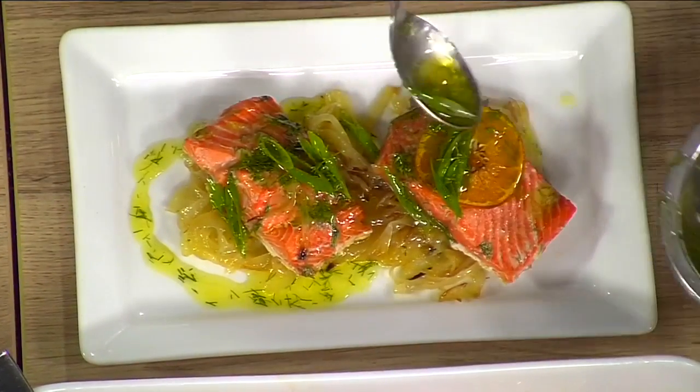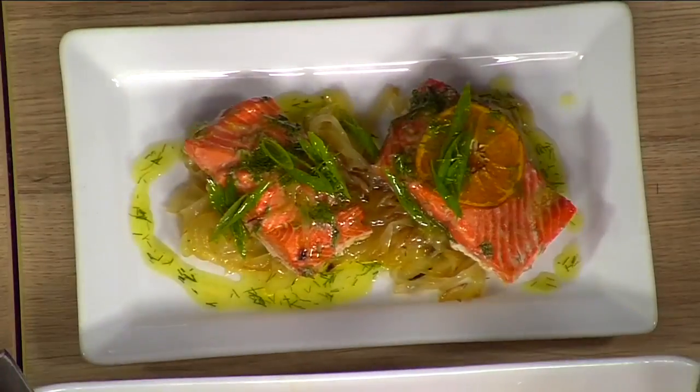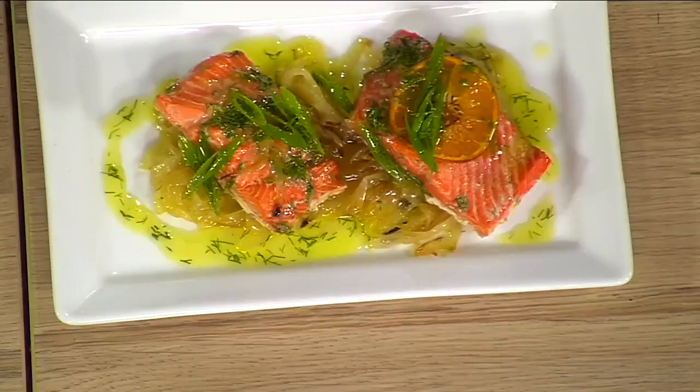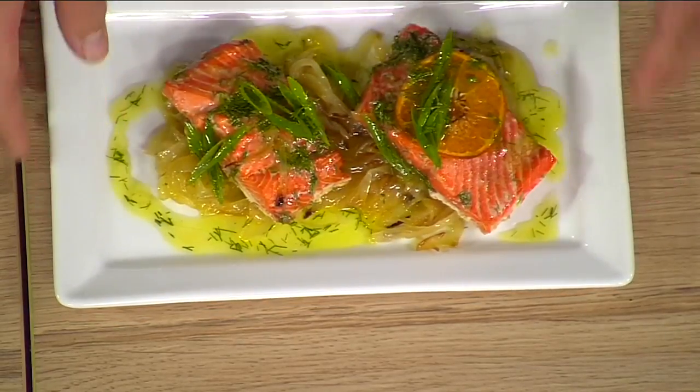How do you tell when fish is done? I'm famous for overcooking salmon. Well, many people are famous for overcooking sockeye. What you want to shoot for is a nice opaque center. And when you think it's done, it's done. Sometimes you think it needs another minute, but probably with sockeye, it's done when it's done. So right when you get that opaque center is when you want to pull it and go right to the plate with it. And the olive oil will help with that too, because of the richness of the fish. So that keeps it moist.